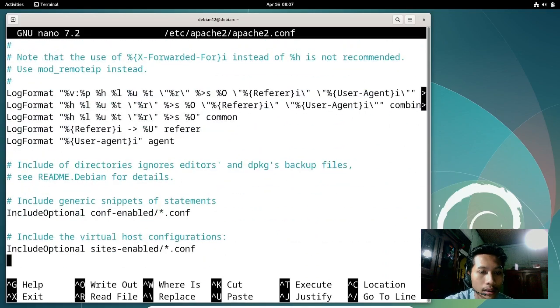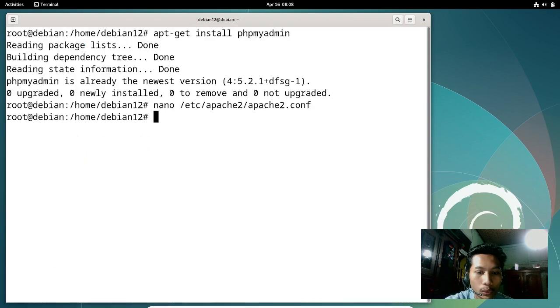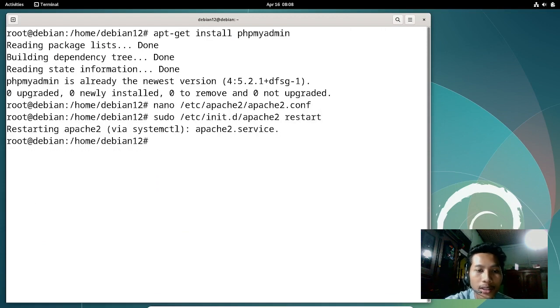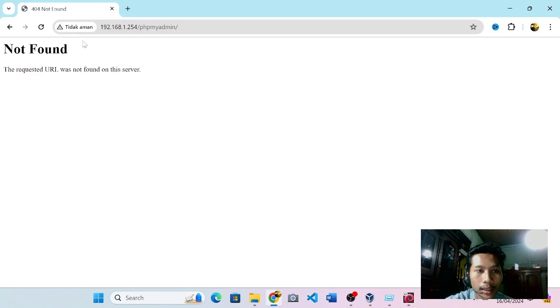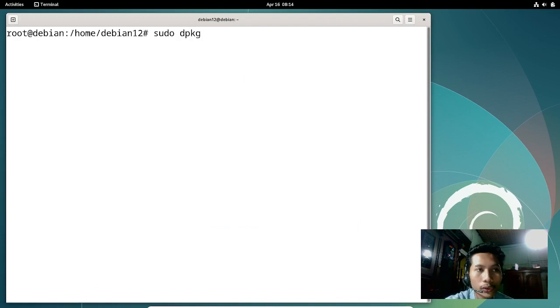Here we create a new line and add this command, include /etc/phpmyadmin/apache.conf, to permit Apache to run phpMyAdmin. Okay, restart the Apache, and we can refresh again. Now we can log in to our MySQL, maybe phpMyAdmin.